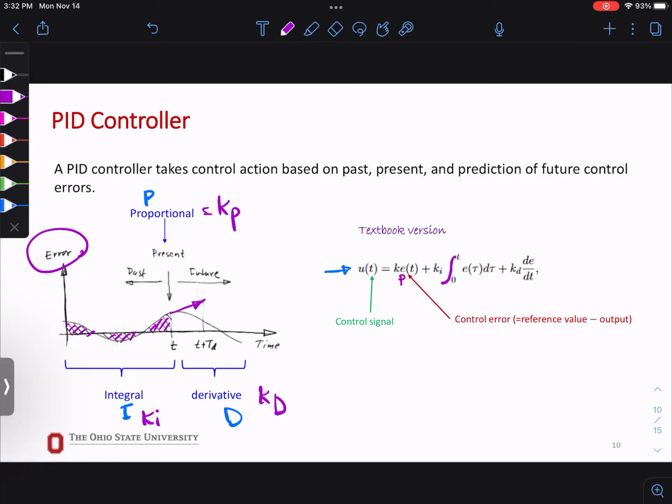We have information about the error, the integral of the error, and the derivative of the error, but we don't know what kind of coefficient we need to use to drive this error to zero. So when we put them together, we get the control signal, or our reference signal, that we need to manipulate the system. For that signal to drive the error to zero, we need to find the values for these three. Usually we use a trial and error method to find that.